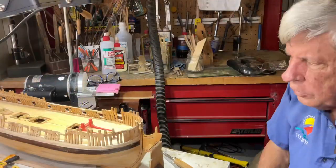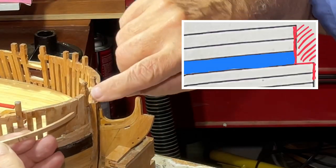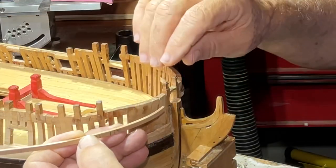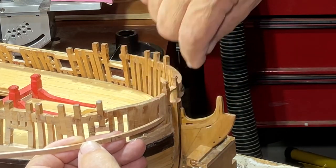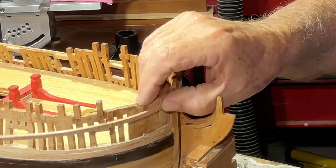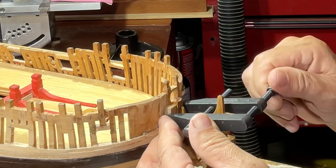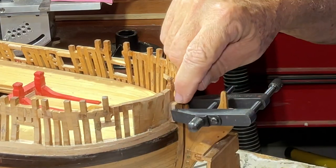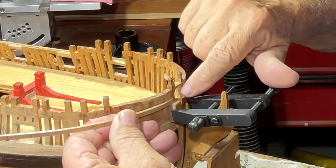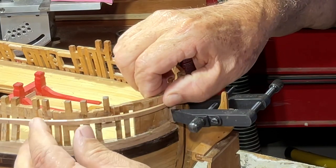The first thing you'll notice is that the strake fits right off the bottom of the bollard timber here, and it's 3 inches in thickness. So you need to make sure that you again have at least 3 inches right up against the frame and the bollard timber. To make sure you get a perfect fit, I've fitted this little block tight up against the base, so that when I go to fit this, I'll push it down hard and know that I'll get it exactly at the base of the protrusion that comes out on the bollard timber, and that it'll fit in the right spot.